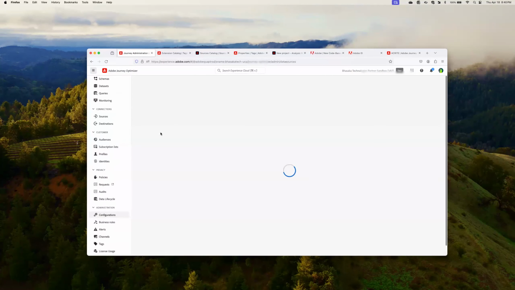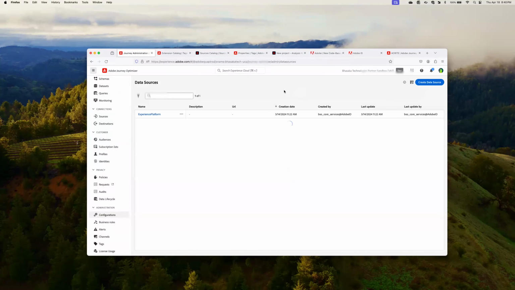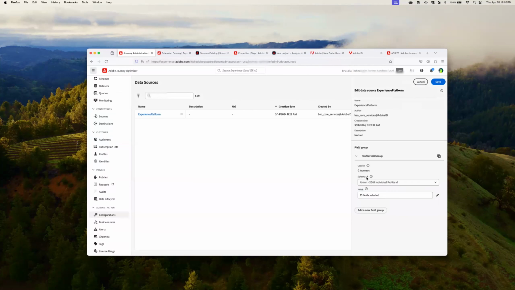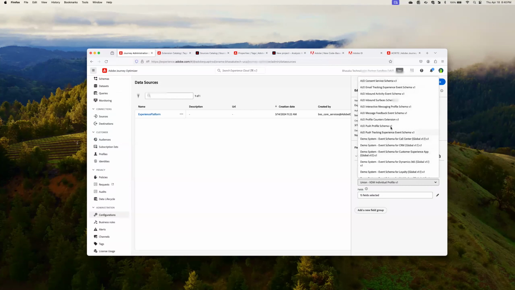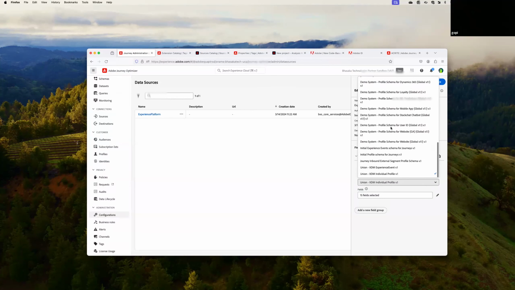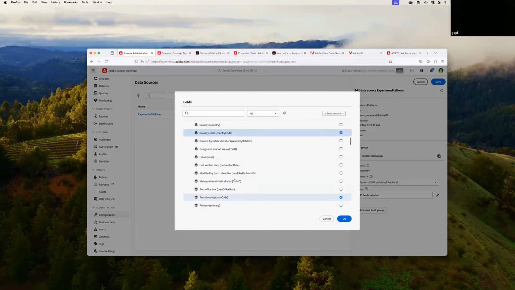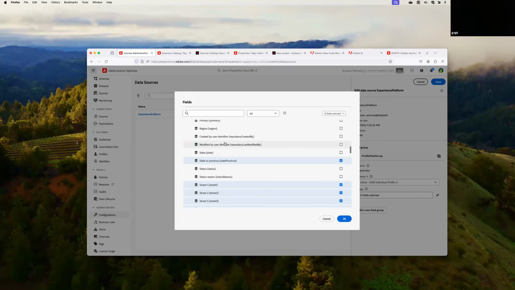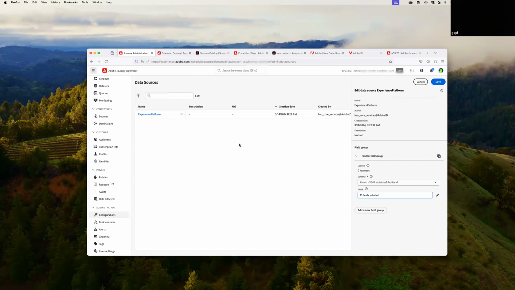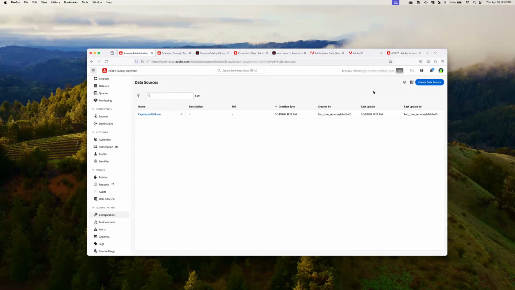Once we have the data in the data set, that's when the data source will be available. So here, this is the data source. You will have the different data sources that you have, and you'll be selecting the fields. This is something we'll be creating, and then how this data source will be used.